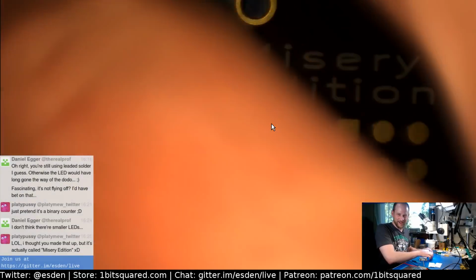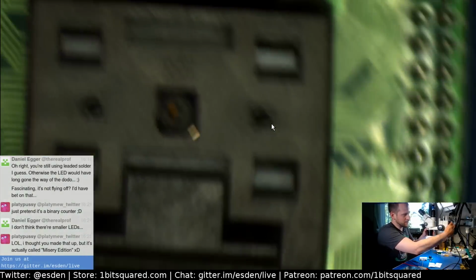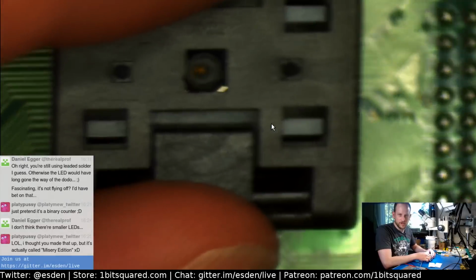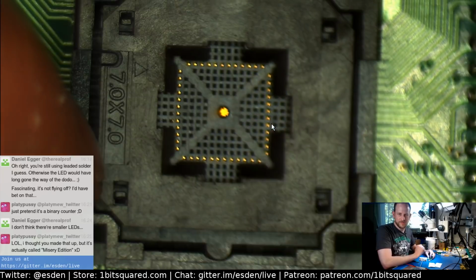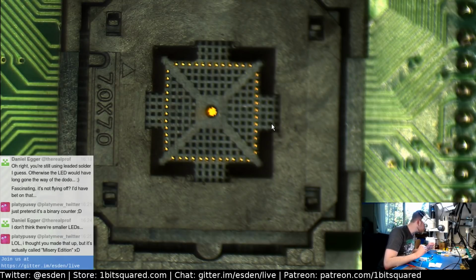So here you go. This is a programmer. Oh, I cannot go far enough. There we go. So it is a very cool device. How does it work? You push on the top here and it opens up and you can put your QFN part inside, and when it pushes down, it has spring-loaded connections that connect to the microcontroller. Do I have one of those floating around somewhere? I had some desoldered ones at some point that I could just drop in there.